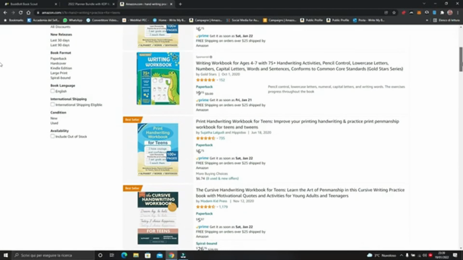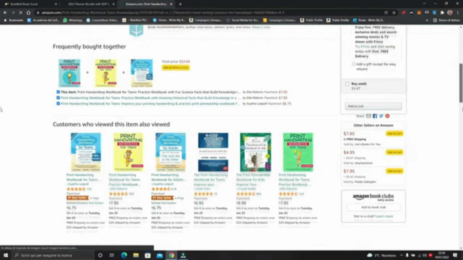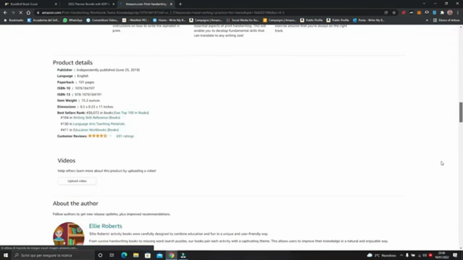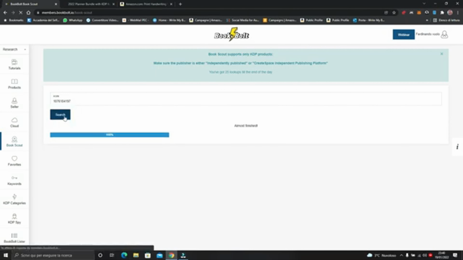Let's choose a book. Now I am giving you some examples. I pick one at random without even looking at who it's by or what it is. Let's get the 10-digit ASIN. We put it in here and do the search. This, guys, is an awesome program, really.